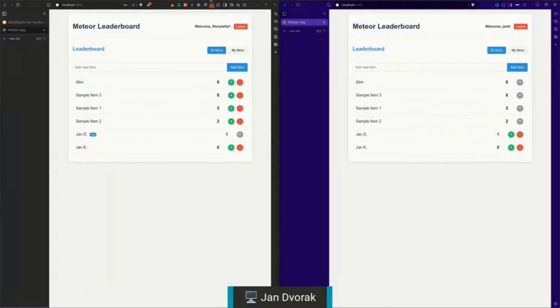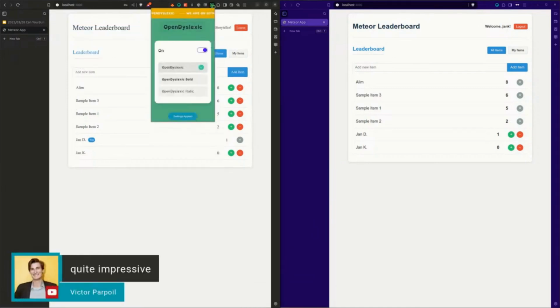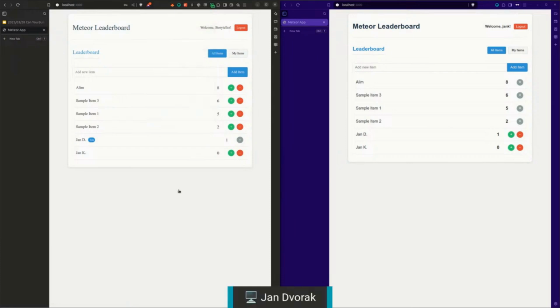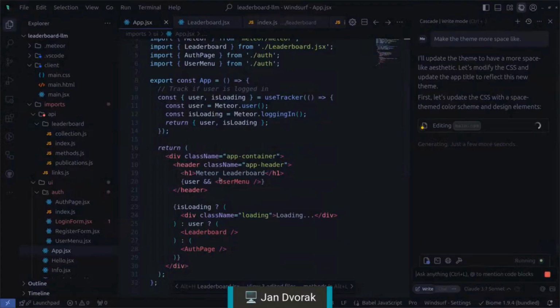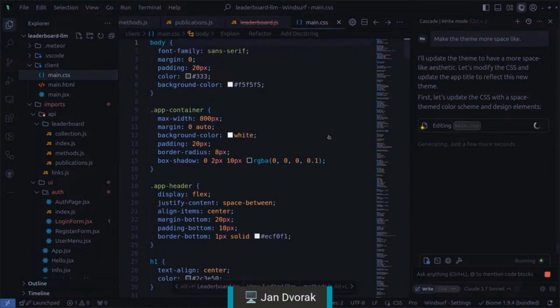And let's see what we have from the outside here. So Victor says it's quite impressive. So yeah, I was quite impressed by it also. Yeah, I am surprised. I think this can be a really good, useful help tool. I think we need to think about doing a more complex, original application that probably would not have a direct reference to anything that it might have slurped before, and then see just how well it does with that. Yep. And then we can figure out whether or not we should all just head to the beach or we can keep on coding.